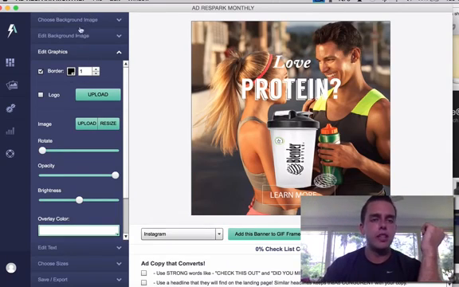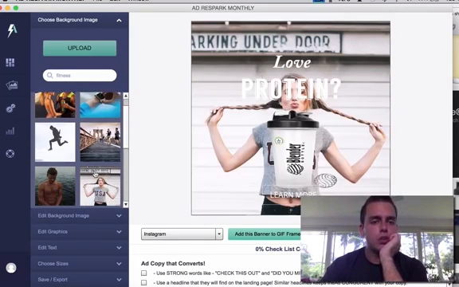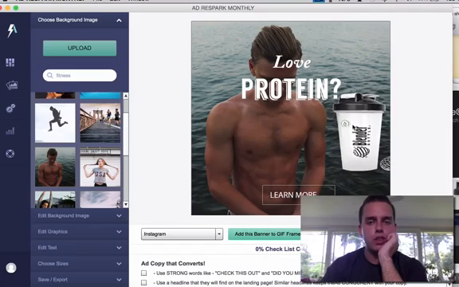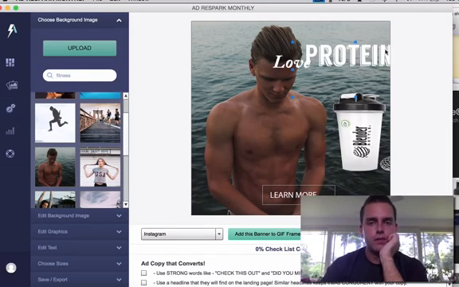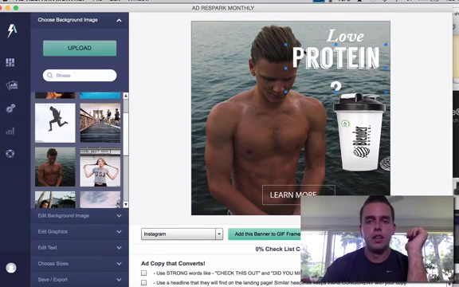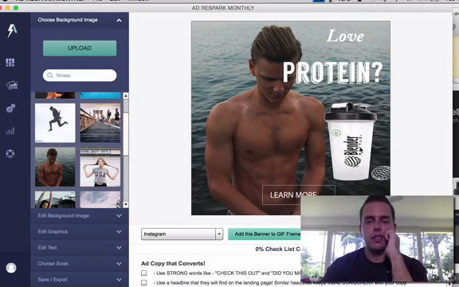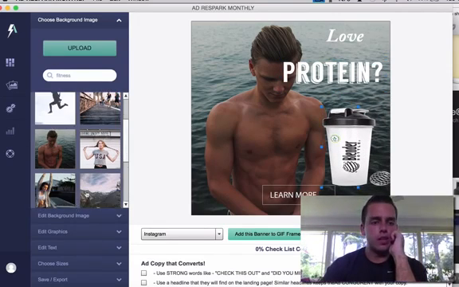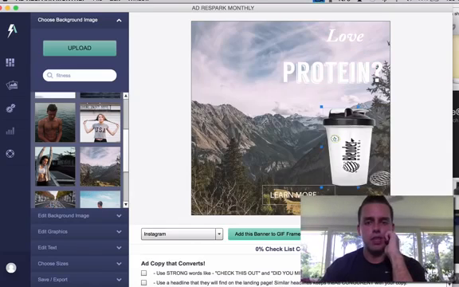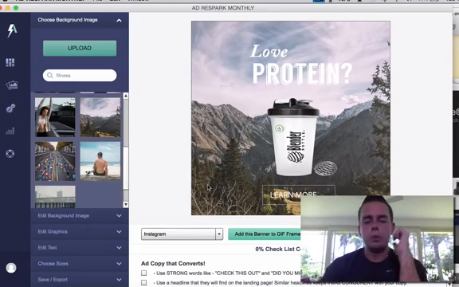Let's go back and change the imagery here again, once again, and see what's going to suit. And say I wanted to move this over here. And not only that, it's very simple for Facebook ads and whatnot. I can actually go ahead and let's get that there. But we'll go back to the initial example. Well, let's try something like this. Looks pretty damn nice. Something like that looks cool.